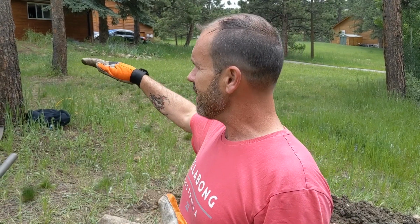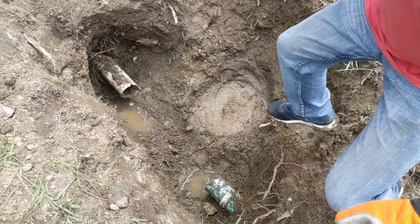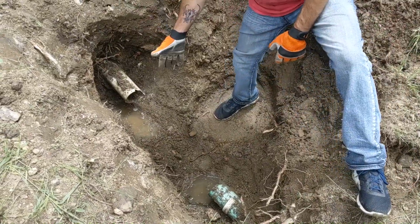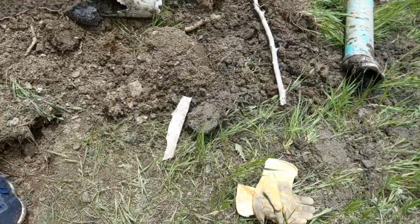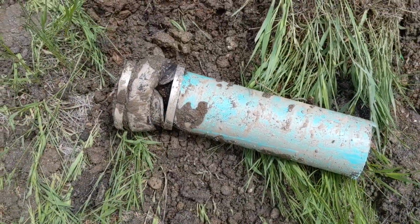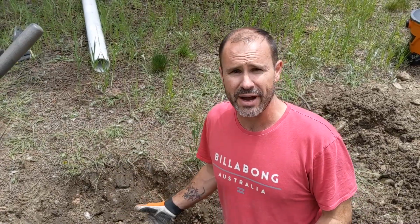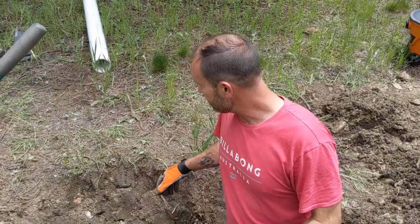But for those of you that know the depth of your pipe and you feel confident, you can totally do this by hand. So we just dug this out. It took us about an hour and a half to dig down, and we found out right where it was broken, and you just cut the pipe out. Culprit. Once you find where it's broken or where the roots are at, what you want to do is actually saw it out.